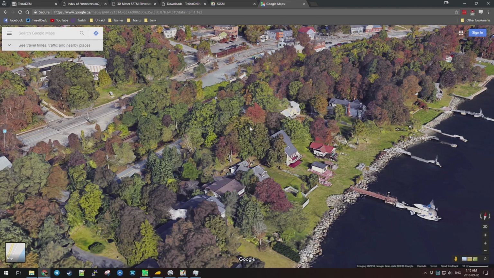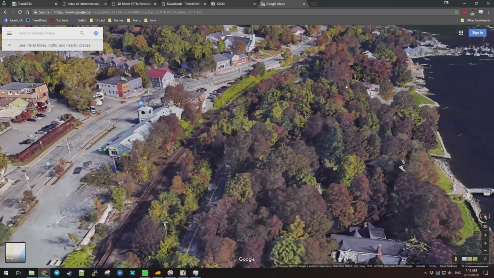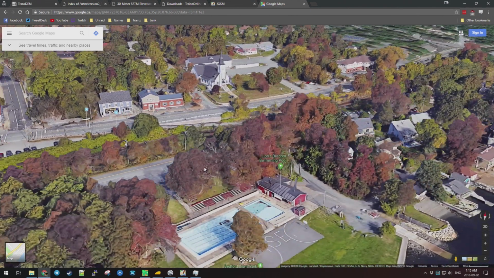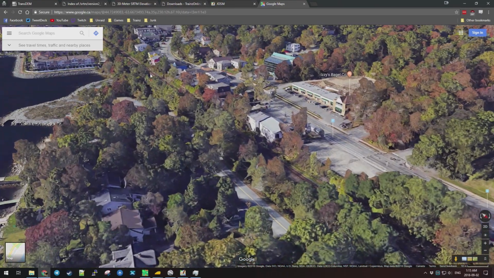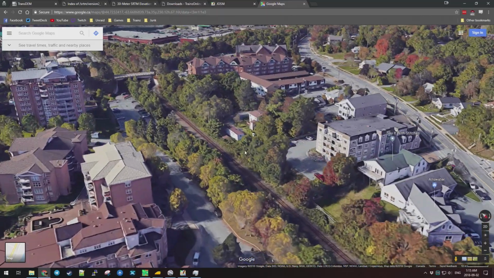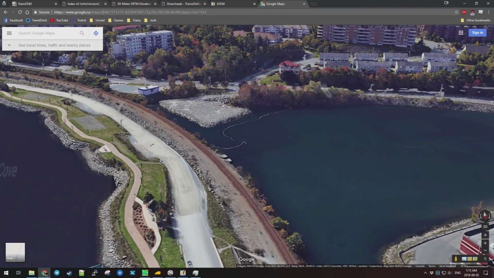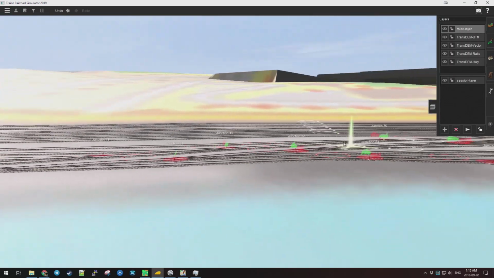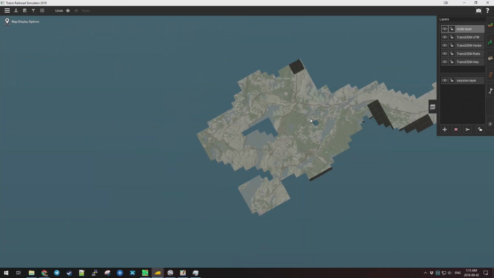That's my TransDEM tutorial. I hope it at least helps somebody. I know when I was trying to figure out how to work it, it was kind of frustrating because it's a pretty daunting program. I couldn't find any decent YouTube tutorials, or really any YouTube tutorials, to be honest with you. Maybe I was searching the wrong thing. I don't know. But I wanted to make a one-stop shop tutorial so that you can go from nothing to a somewhat functional route, one that you might have to fix a little bit, but it's a lot less work to fix this than it would be to do all this from scratch, if you know what I mean.